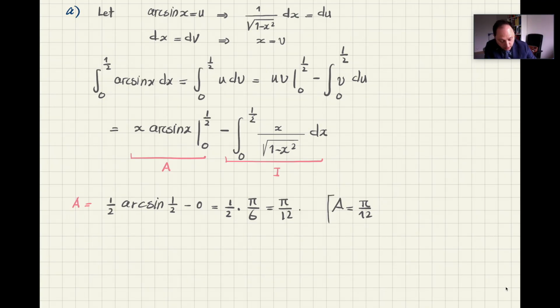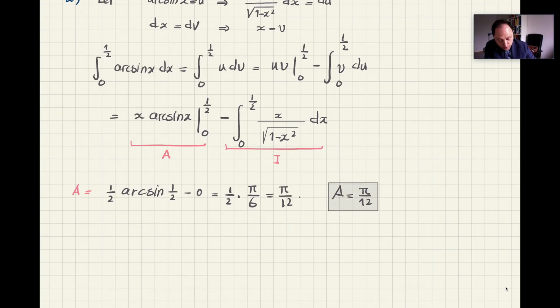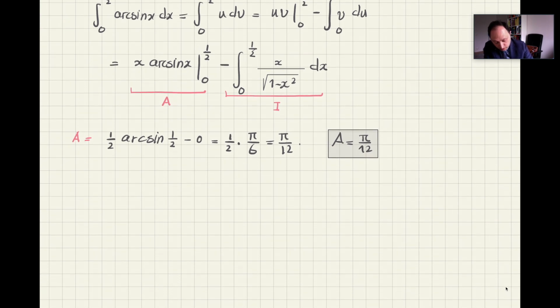But when I want to calculate the other one, I have to use the substitution method, yes? For calculating I, I have to take, for example, 1 minus x squared to be a new variable. Let me change the letter, for example t, and then immediately I differentiate both sides. It becomes minus 2x dx is equal to dt. But if you go to the integral, you see that you need this combination. So from here, I divide everything by minus 2, so the combination that I need emerges. It becomes minus 1/2 dt.